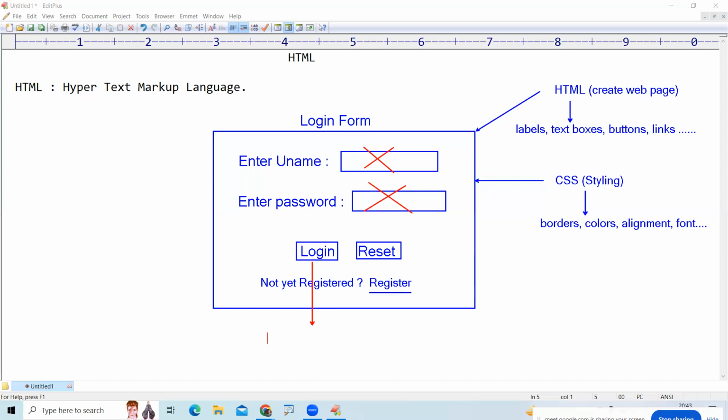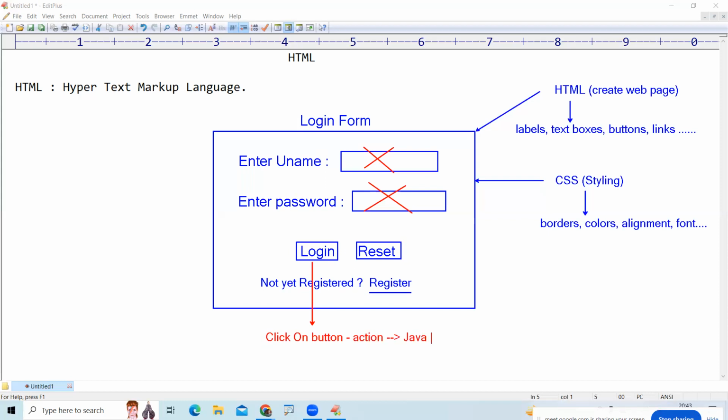You click on the button, it has to do some action.